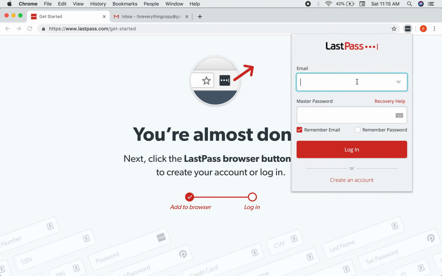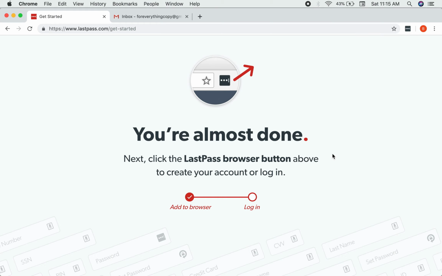It's going to load, and then it will say put in the email address, and then they want you to put your master password. Okay, log in. If your password is correct, this is supposed to turn green.